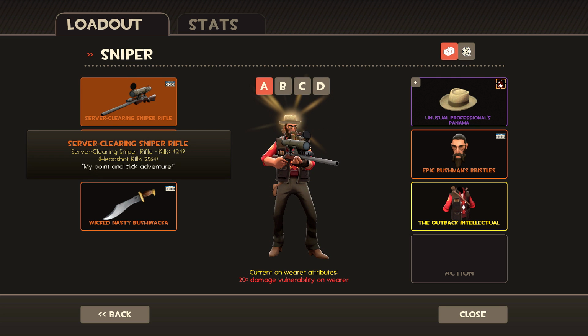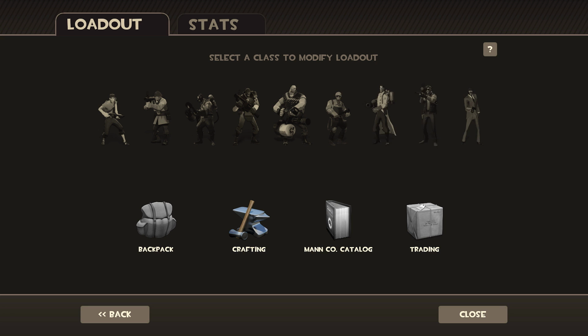And then I have a server clearing sniper rifle. I added my headshot kills on after I used the regular sniper rifle for probably like 3-4 months. So it kind of sucks. I wish I would have just cleaned it and then started them both at the same time. And then my point and click adventure, I'm not that edgy. When I traded for this sniper rifle, it was already on there. I rarely, if ever, paint stuff or rename stuff. I just like vanilla for whatever reason. I've always been like that.